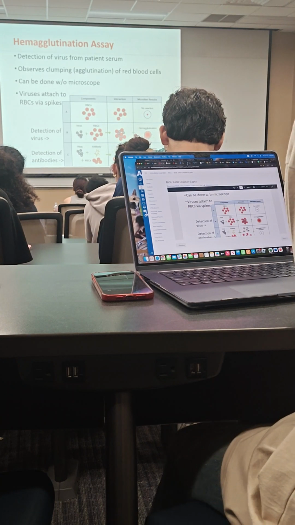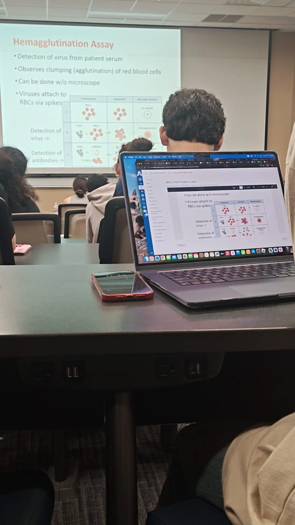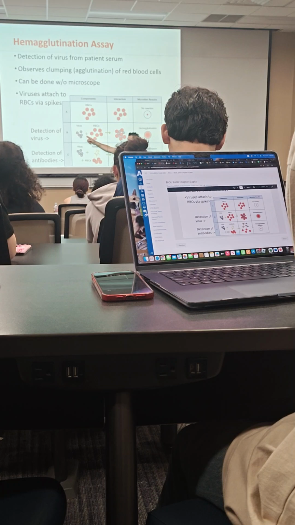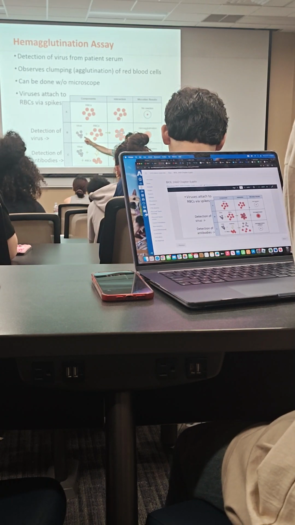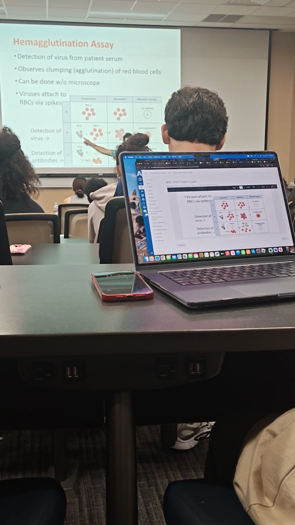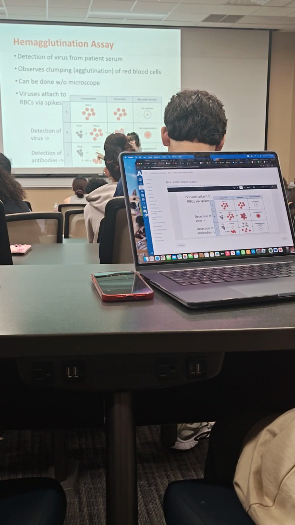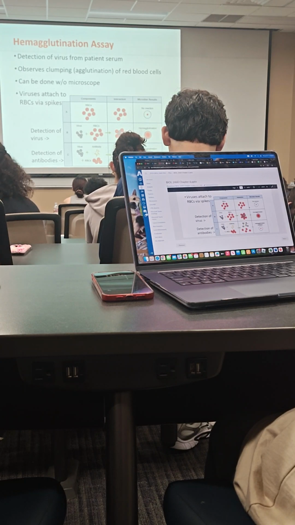So, let's work through whether or not this clumping is inhibited or occurs. Then B here, you took the virus and the patient's serum. They don't have antibodies. Antibodies don't bind the virus. So instead, the virus binds the red blood cells, causes clumping. Here, you take the virus, you add it to the patient's serum. You do have antibodies. These bind to each other, so the virus can't bind to the red blood cells. No agglutination.